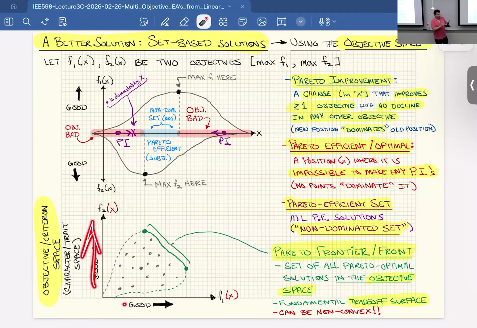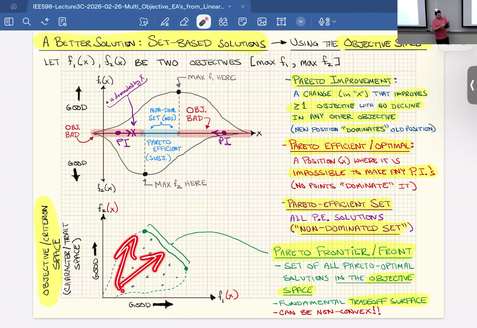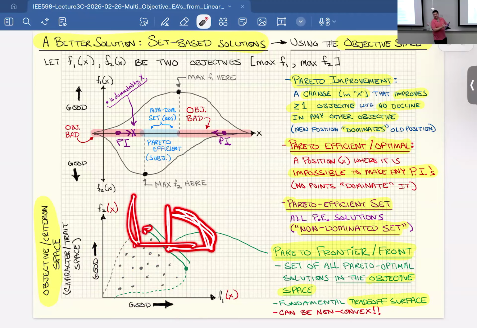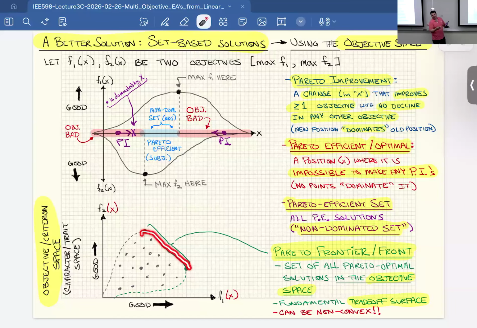And if we're maximizing both objectives, then movement in this direction is movement that dominates anything in its wake. So that's the Pareto improvement direction. Once you reach this point, it's impossible. There are no points in the Pareto improvement direction, no points in this kind of cone up here. From these other points, if I were to draw that cone, there are points inside it, and thus they're dominated. So here we don't have the ability to make any Pareto improvements, and that's our Pareto frontier.